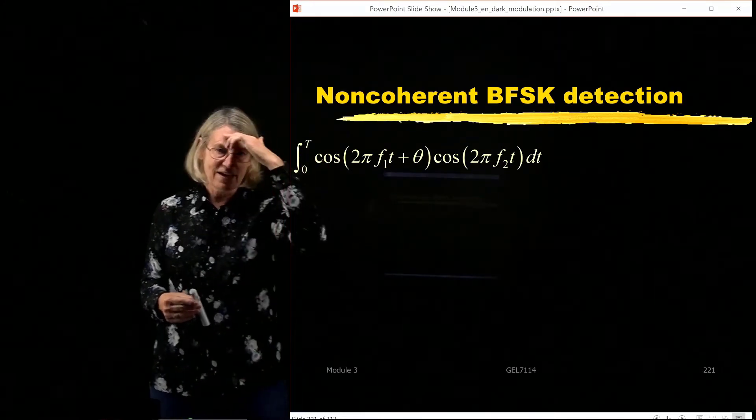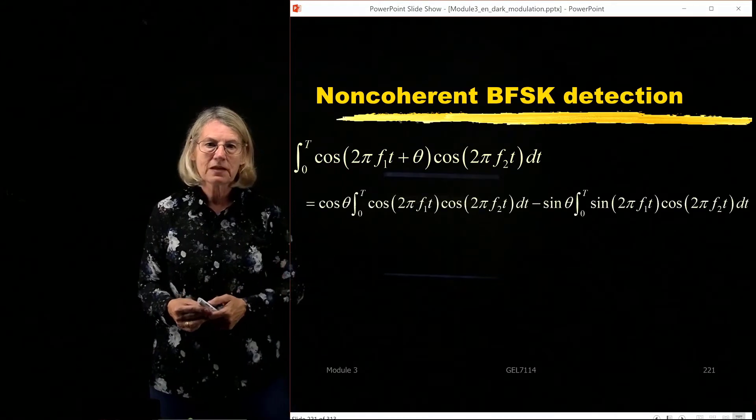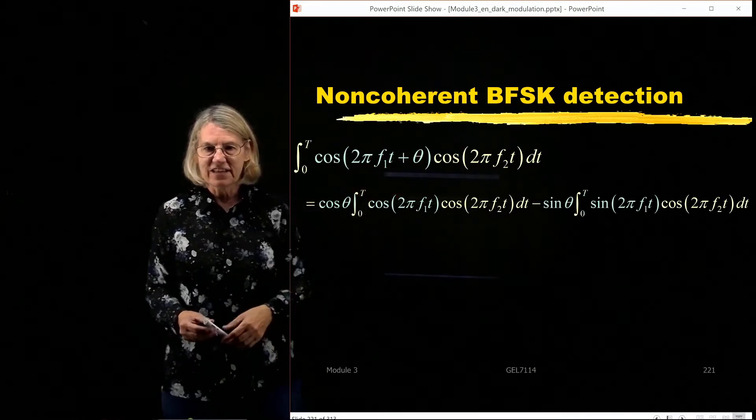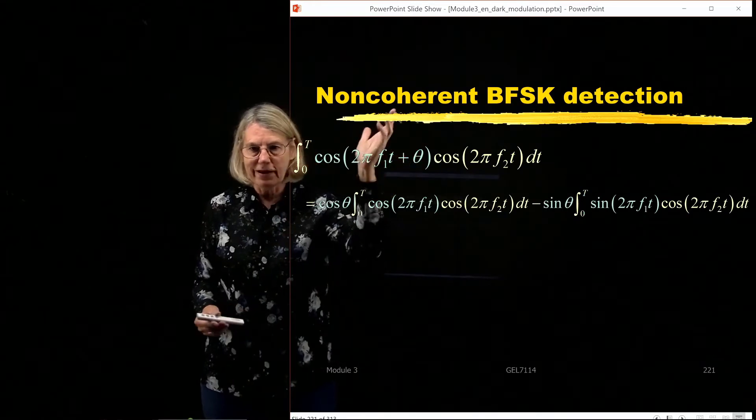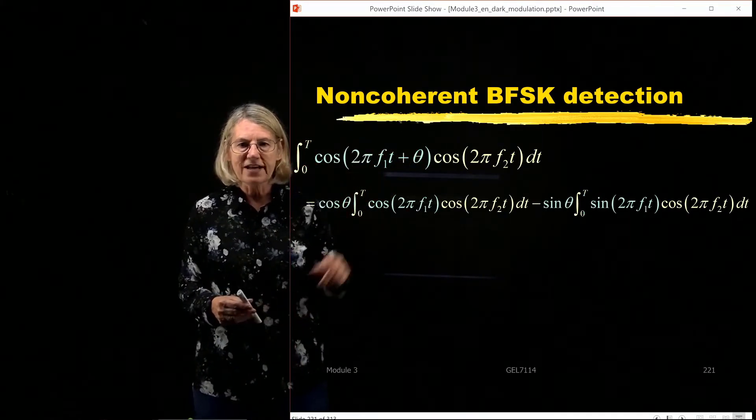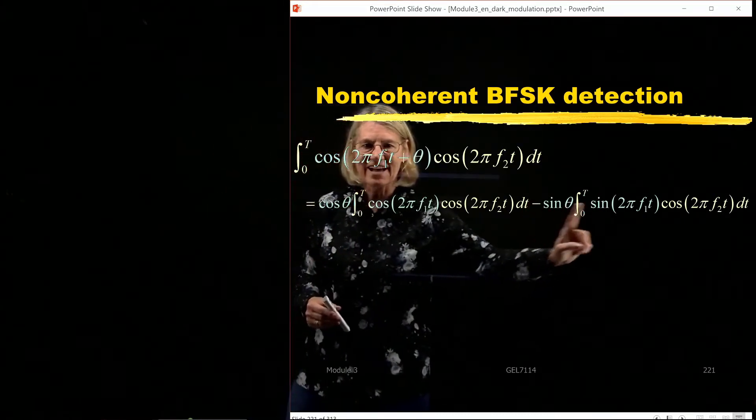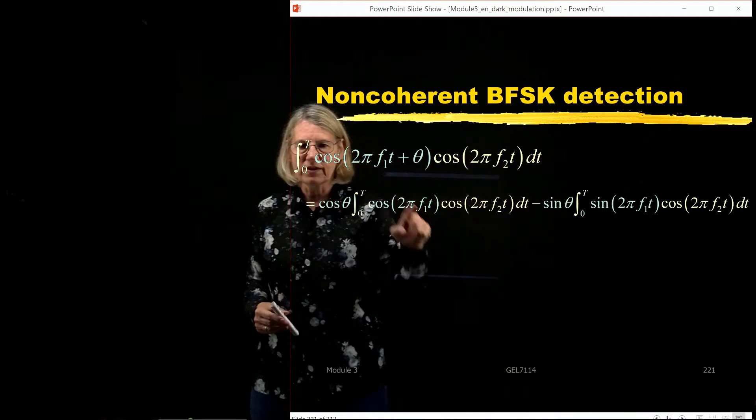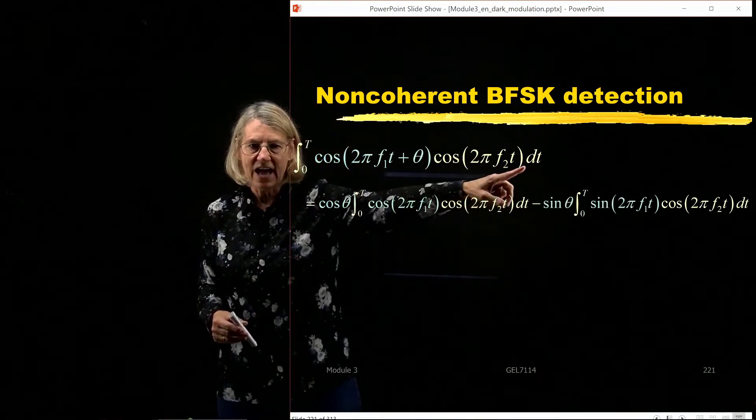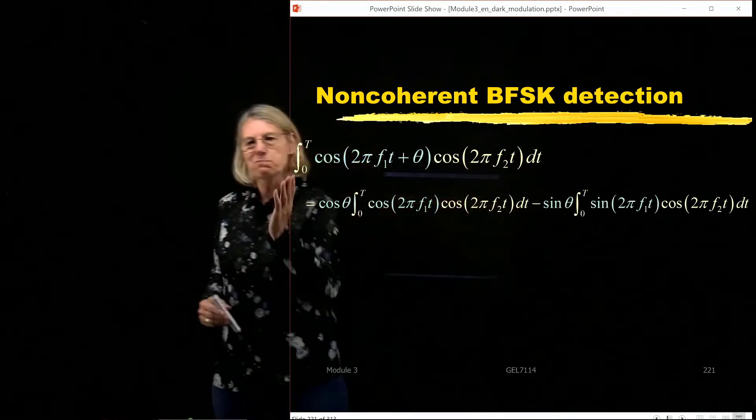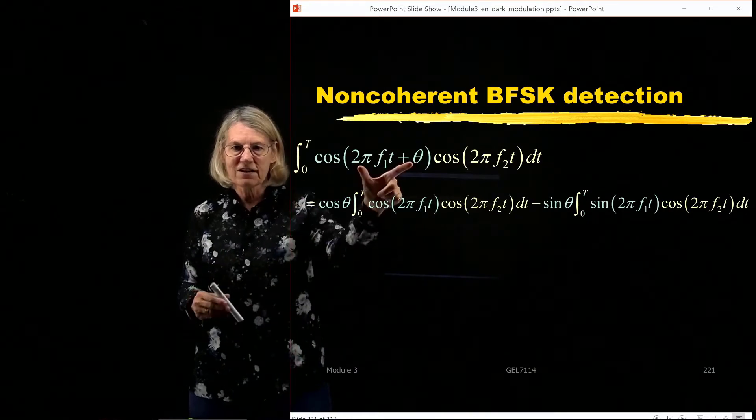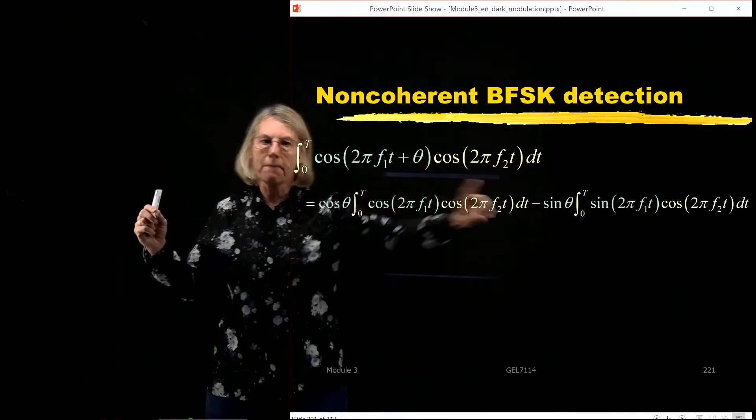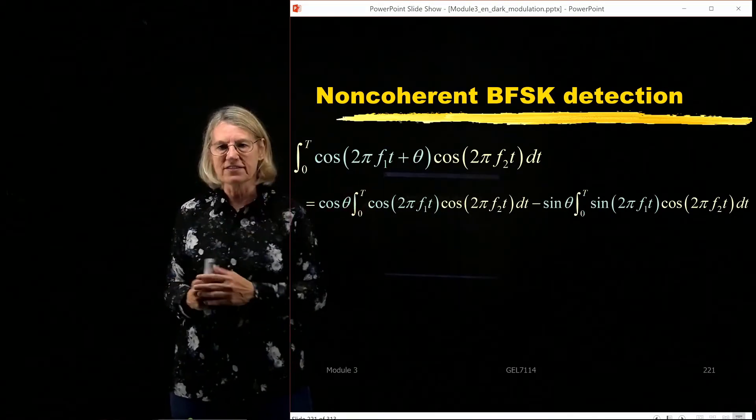So here is the equation for the inner product. So the first thing I do in this equation is I have this term which has got the phase in it of theta. So what I do is I say this is cosine of alpha plus beta, it's a sum of a cosine of a sum of two terms which I can write as a cosine times a cosine plus or minus a sine times a sine. So one of the arguments was the theta and one was the f1 of t. Now because the theta is not a function of time, then those cosines of theta and the sine of theta, it just move outside of the integral. Clear? So the only thing I did here, I wrote this as cosine cosine minus sine sine. Separate them out into the cosine cosine minus the sine sine. And then the terms that were in theta, I move outside of the integral.